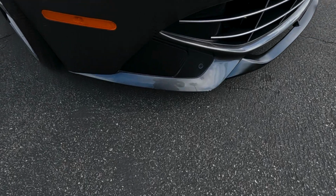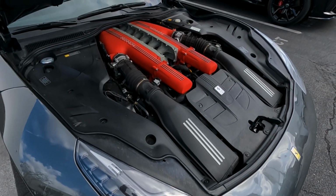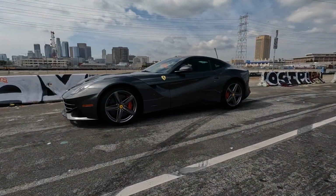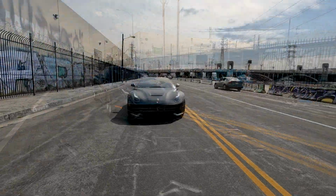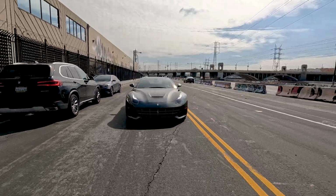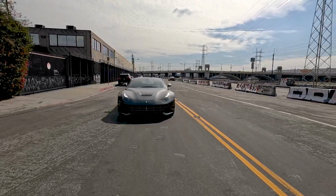What I'm trying to get at here is that the front engine, or front mid-engine if you want to get technical, Ferraris like the 575, 599, F12, and 812 are the most true to classic form Ferraris despite living largely in the shadows of their mid-engine brethren. Personally, I think this family of Ferraris is the best of the best. I'd make a case for justifying the thought process, but all I need to do is remind you that it's a Ferrari with a V12.